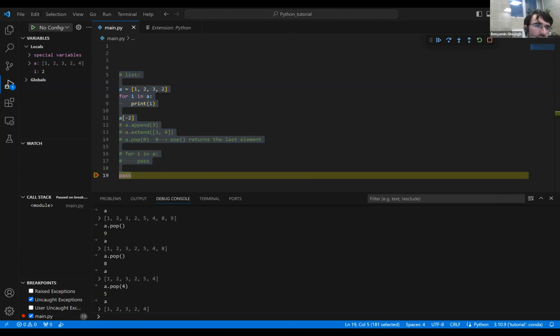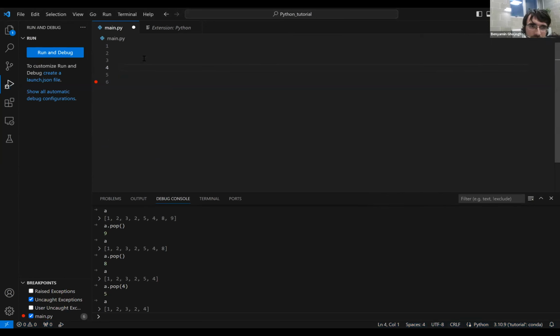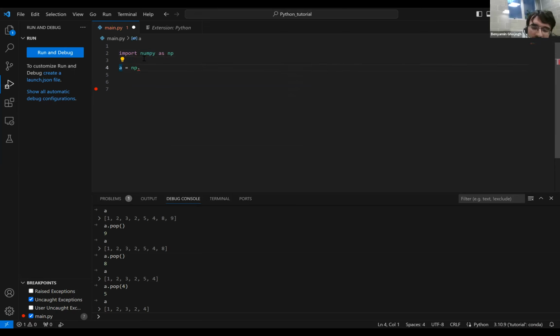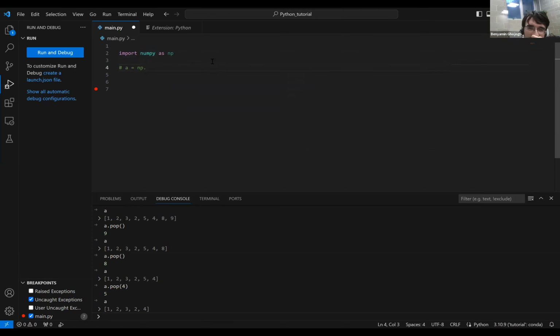Let me see if I have some example in my computer. Okay, that doesn't matter. I can make some examples right now. So let me stop a program. Let me think. Okay, so you say A is np. You need to import, by the way, import numpy as np. So what is import? Import means importing or using the packages, right? So I do remember I installed the package numpy, and now I'm gonna use that.